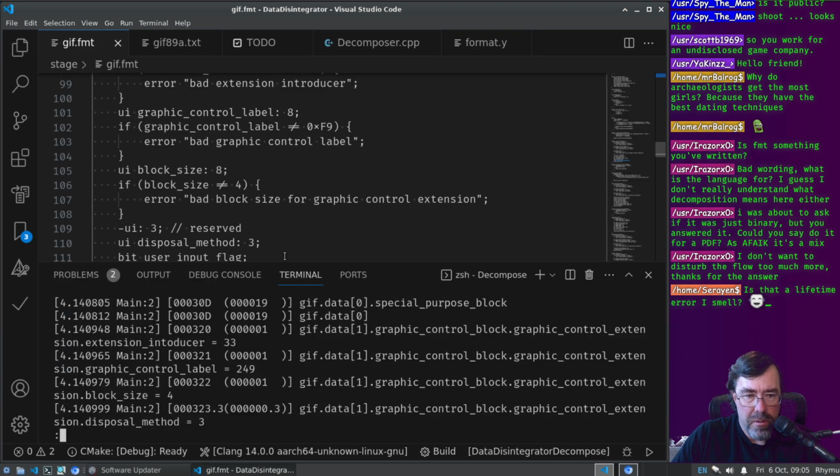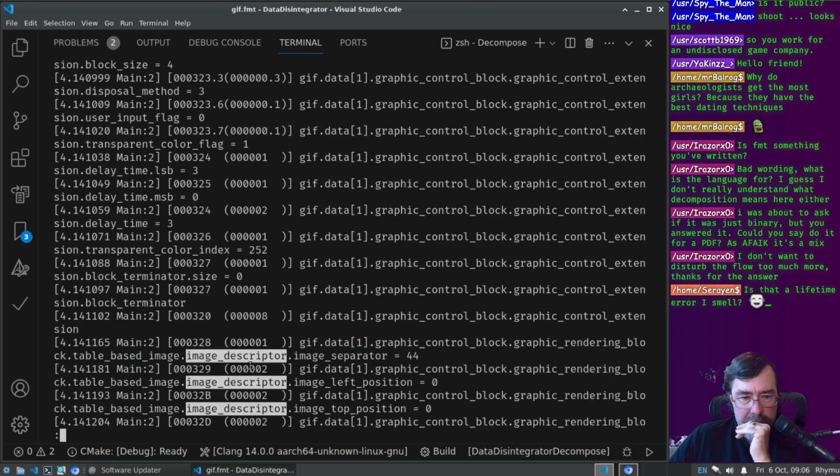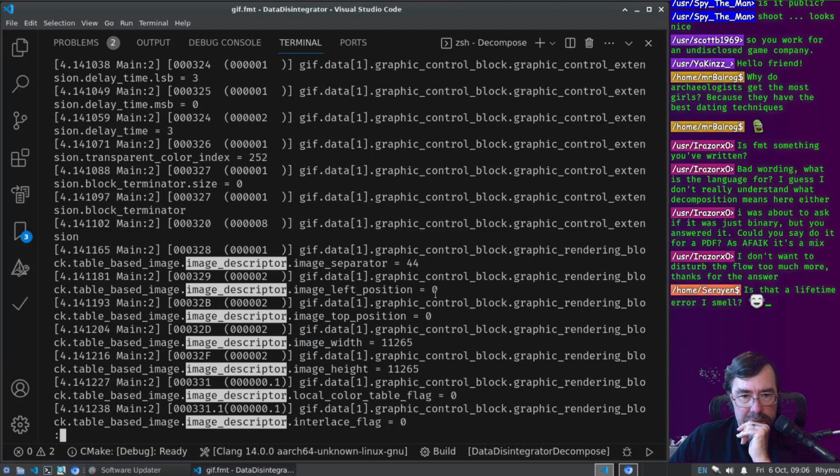Then what did I do wrong? I thought I saw 5 here, but I guess I'm wrong. 3, 4, 5, 6, and then 7 is the terminator. Okay, yeah, that's correct. So then this is the first byte of the next part, which is right. It's an image descriptor, table-based image descriptor.